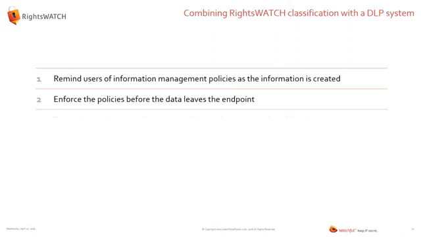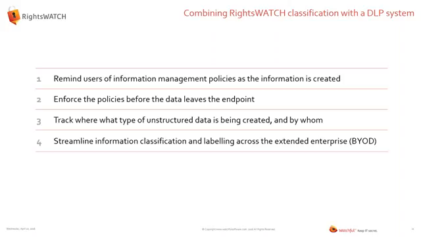So combining RightsWATCH classification with the DLP system allows you to remind users of information management policy as information is created, to enforce the policies, tag, watermark, append headers, add metadata before the data leaves the endpoint. You can track what type of unstructured data is being created and by whom, and streamline information classification and labeling across the extended enterprise, meaning mobile and BYOD.